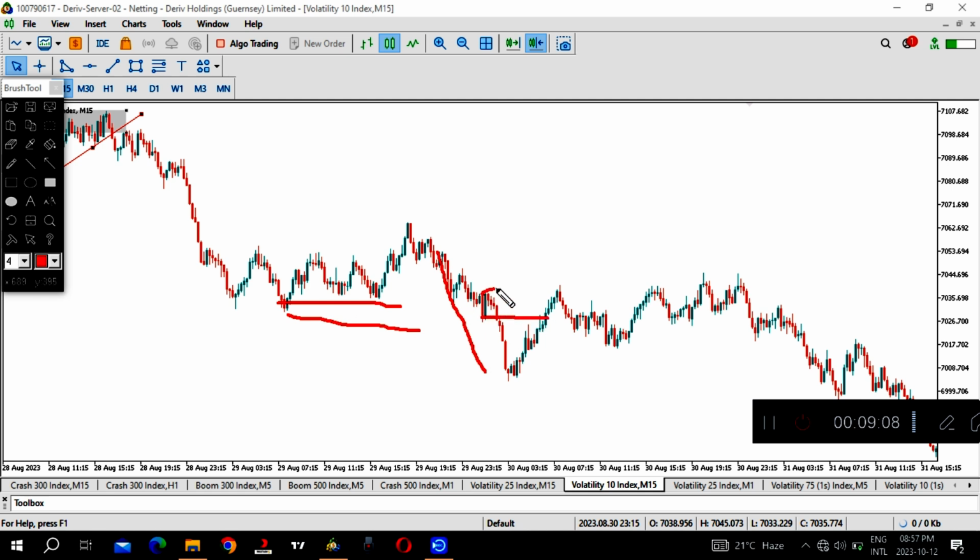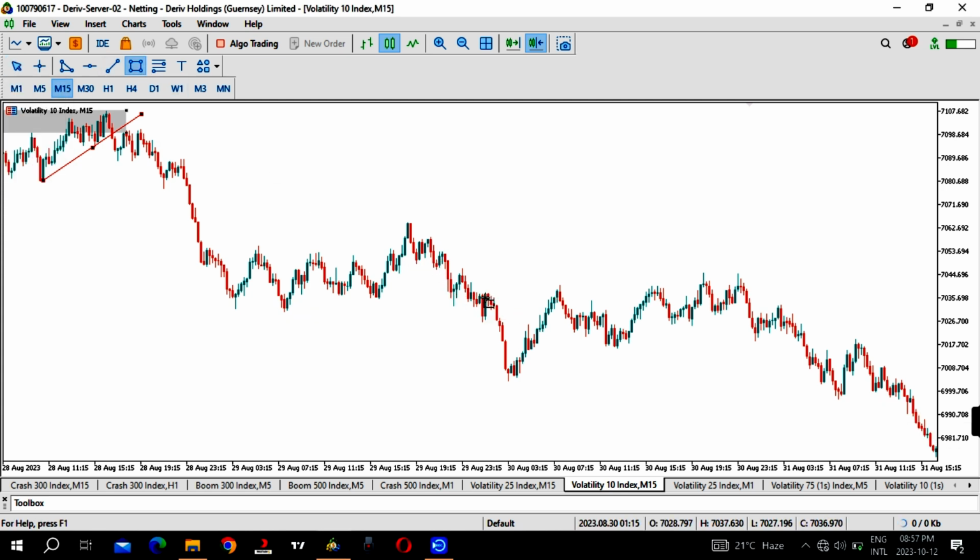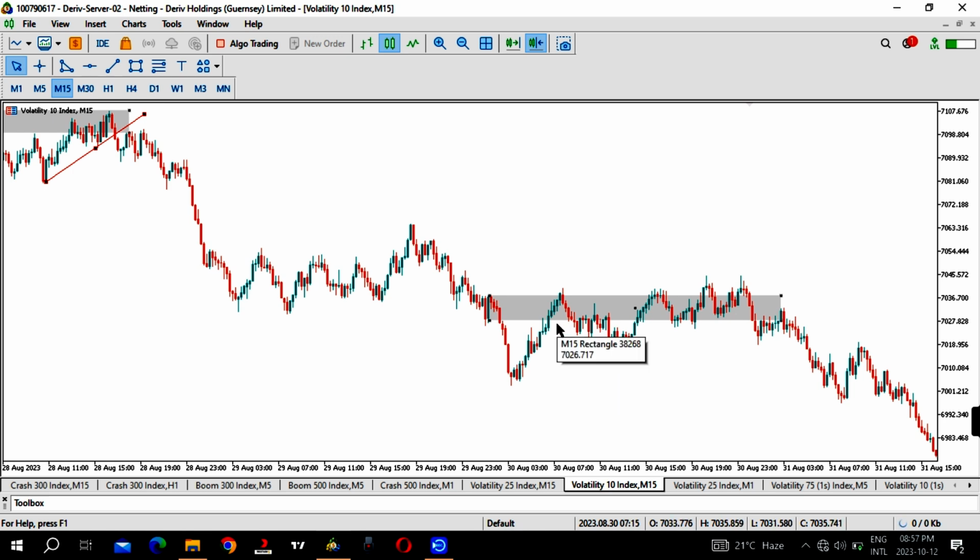So this is our potential zone. Let me just use a box. This is the last green candle before, so that hasn't been tested yet. It's better that we prefer the areas that haven't been tested yet to mark, so that we mark those zones. So right over here, this area, that's what you want to mark. This whole area over here, and as you can see, it gets respected. That summarizes how to draw and identify your supply and demand zones.